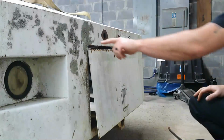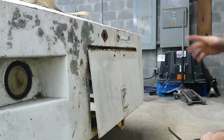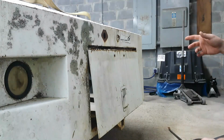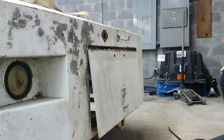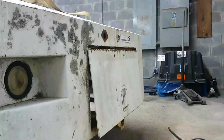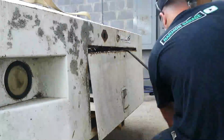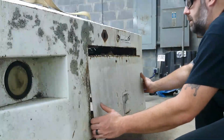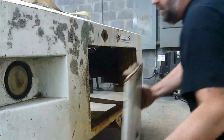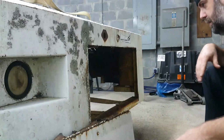All right, well now we at least got it down low enough where I can go back and cut the top part off the hinge. As easy as this thing's ripping, that piano hinge would have been garbage anyways, and it didn't move very free. So I wasn't worried about ruining it. I'm still not. Now I can go back and just trim that real quick and it'll come off easy. All right, that's off. I'll have to clean that up good and clean this up good, but it's no big deal.